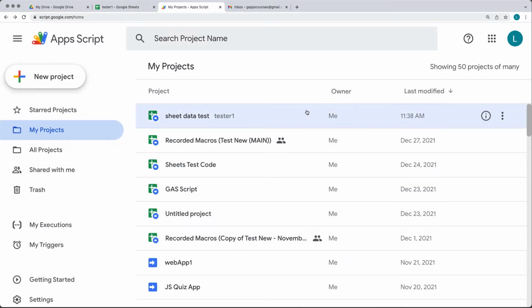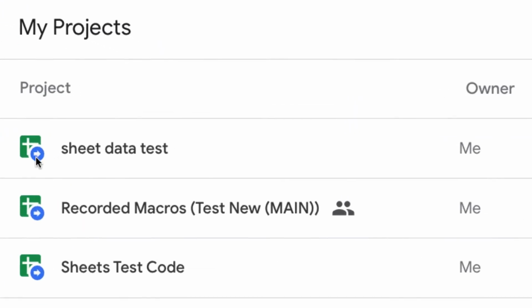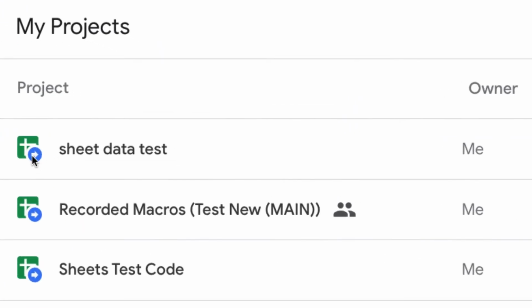If we go back, we can also see the bound scripts and how they're represented within the projects, where they've got the icon for the app script just above the main icon for the application. And the standalone scripts are going to be represented differently, where they're just going to be using the app script icon in order to represent the script.